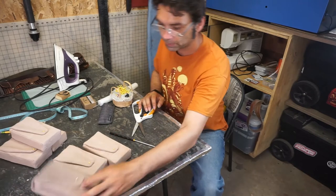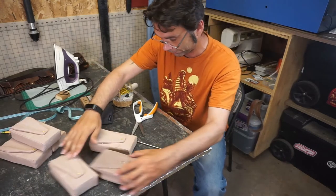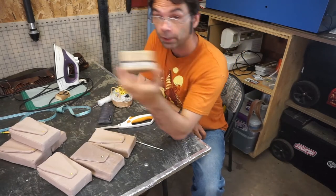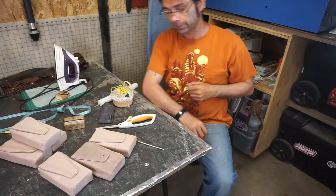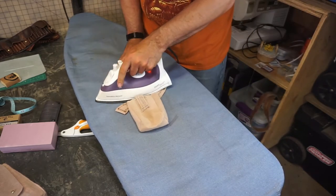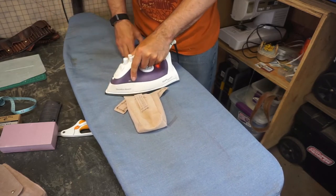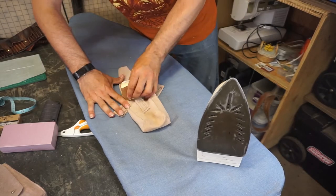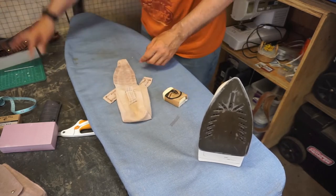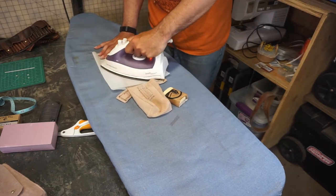Now for the fun part, turning this into this. We're gonna do that with wax. To be specific, I am using otter wax. We're gonna iron it, get nice and warm. Otter wax, rub it all over. Parchment paper, don't use wax paper. Bad for your iron.